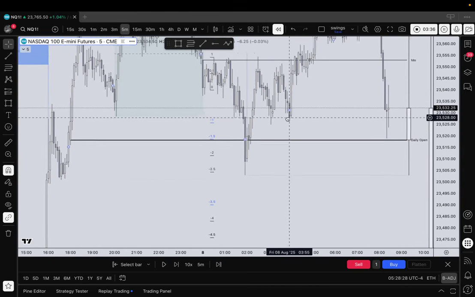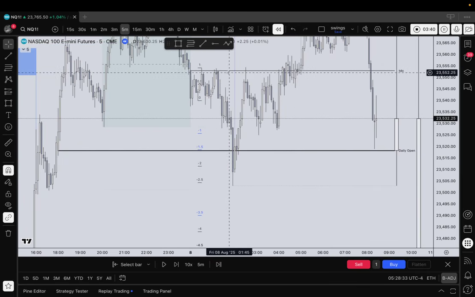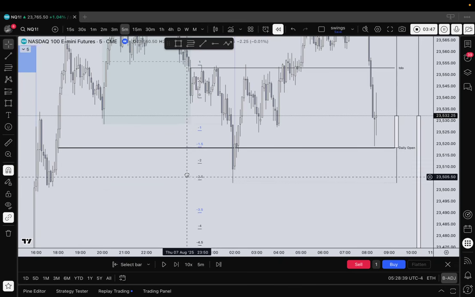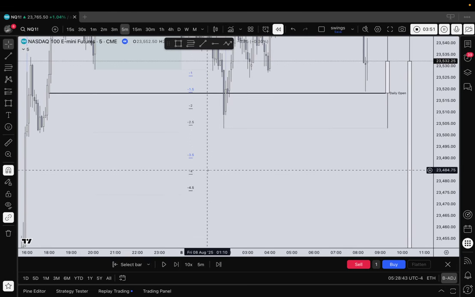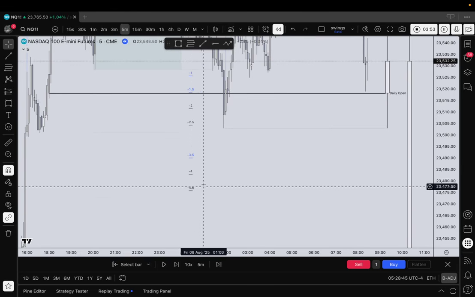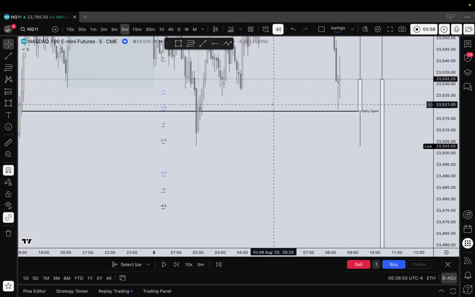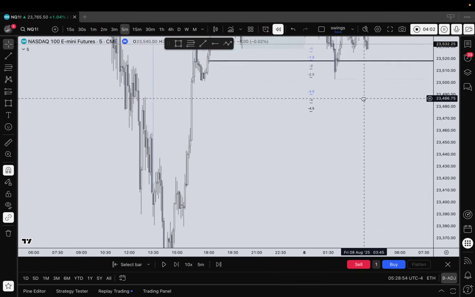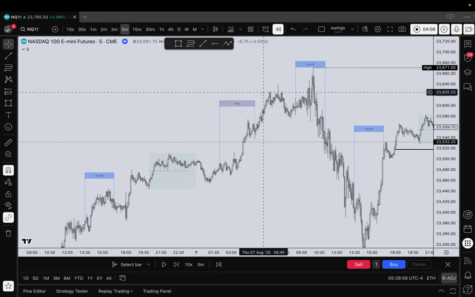Explaining a little bit what standard deviation is, it's pretty much projections. -2 to -2.5 is the first reversal area, and then -3, -3.5 to -4.5 is max expansion. Usually this is where the range is capped and when we're going to reverse in the market. So let me show you guys more examples because it's pretty easy.